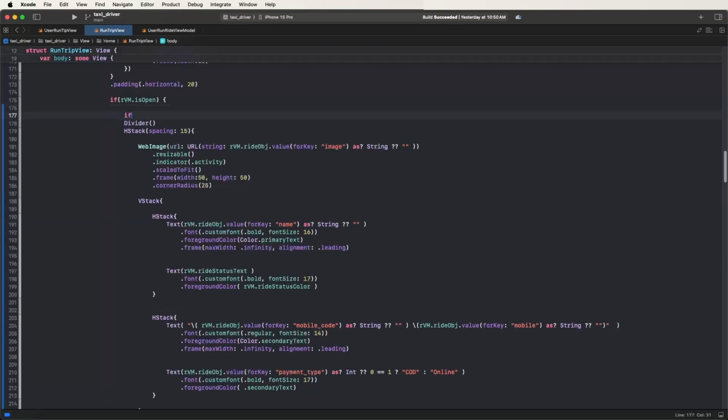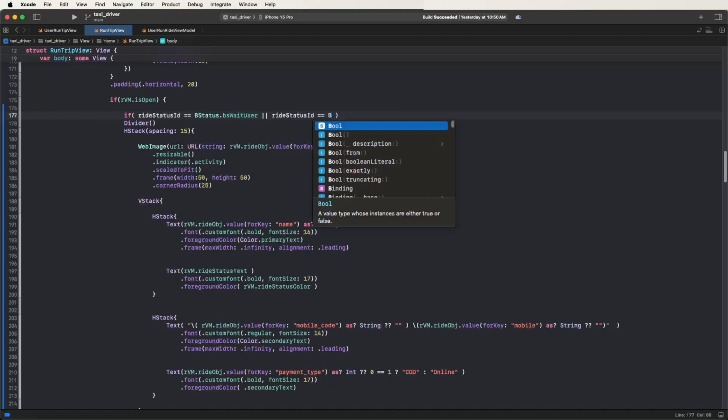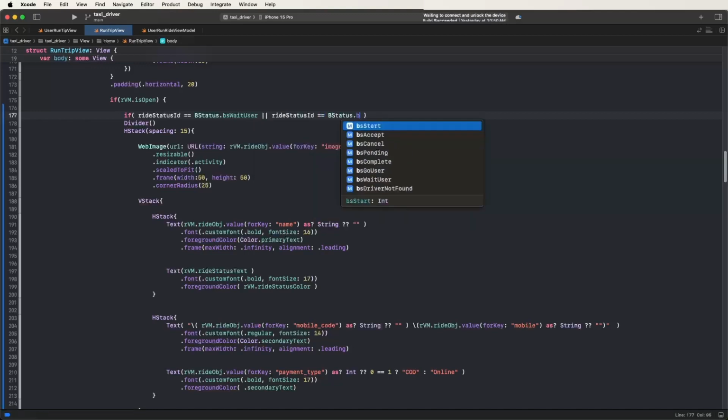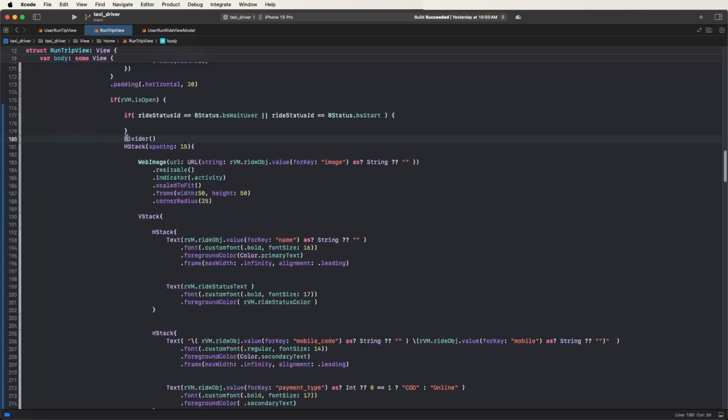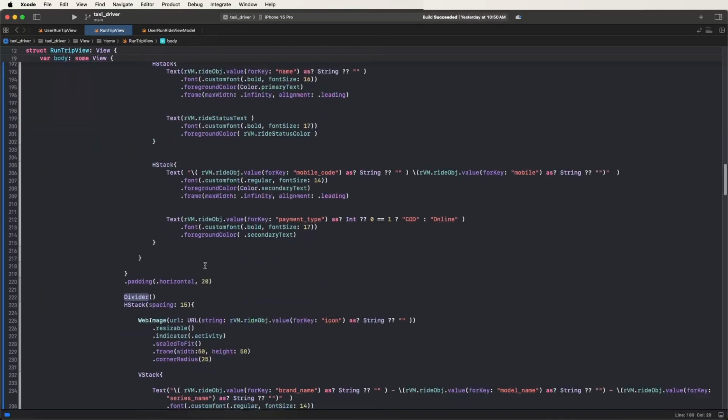If ride status ID equals BS status dot waiting for user, or ride status ID equals BS status dot BS start, then show the user information, otherwise don't show any user information like this.